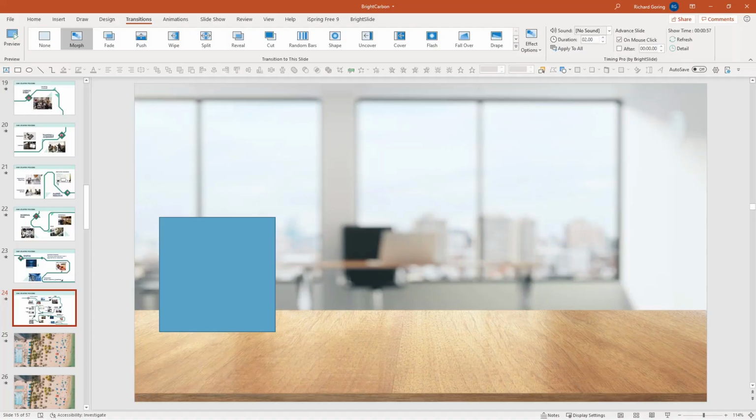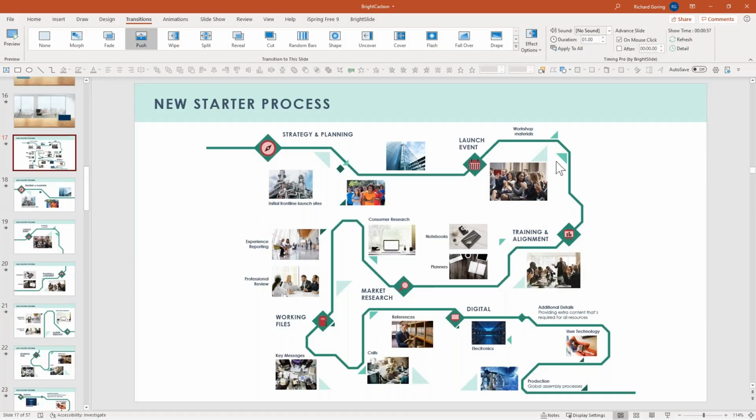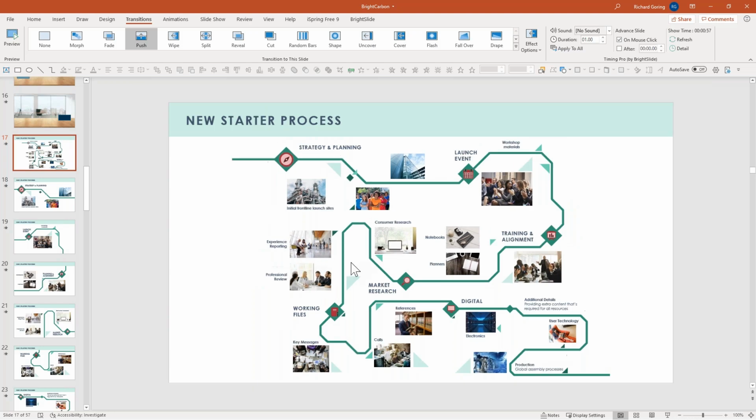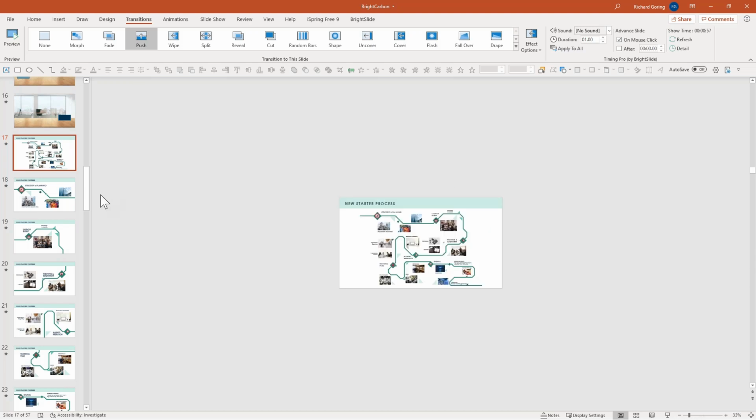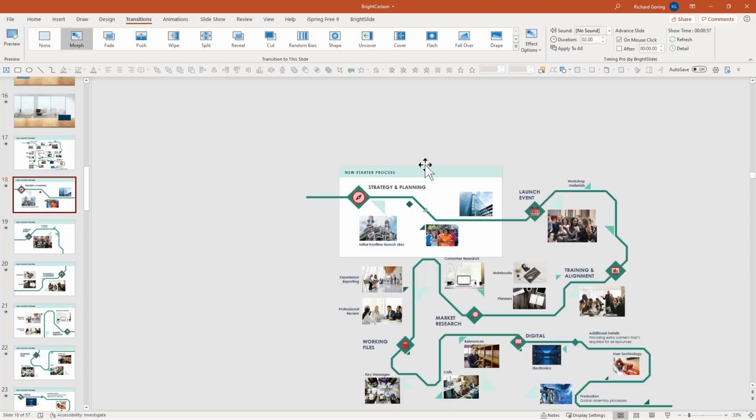So to show you how that works, here's the initial slide, and you can see there, this is the whole diagram on that slide. But if I then zoom out for a little bit, you'll see, if I go to the next slide, it's exactly the same diagram, but now just much larger, with only a small portion of it visible on the actual slide itself, and all the rest is off the slide.